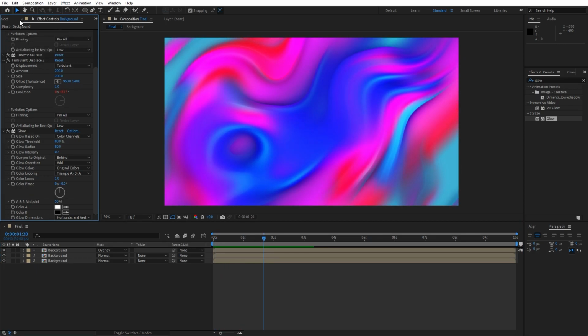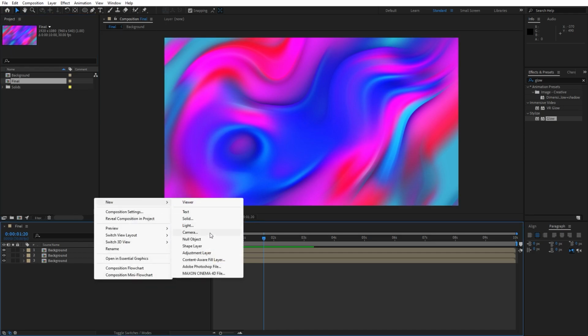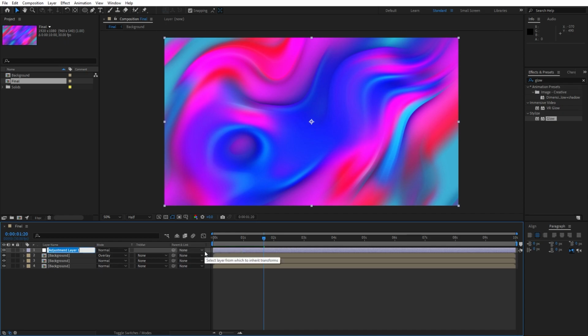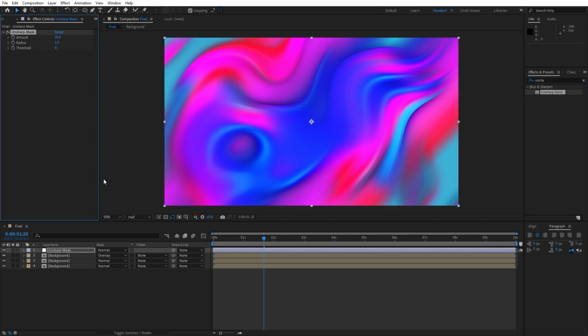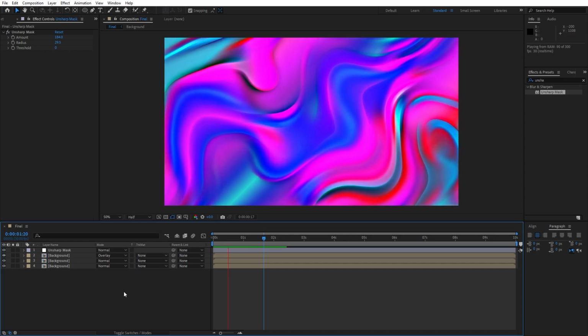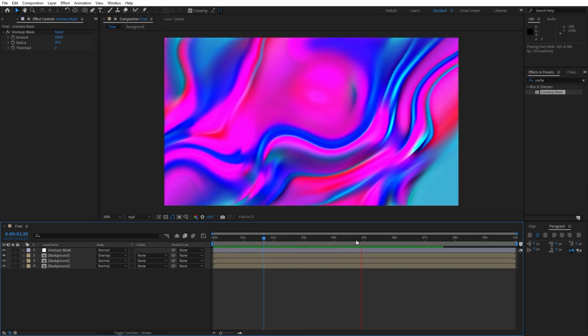Also, one thing what we can do here to make this scene even better looking, go right click, find here new adjustment layer. Let's rename this to unsharp mask. Okay, then hit here, go here in the effects and presets and find here unsharp mask effect. Drag and drop here on our adjustment layer, and you can here play around with the amount and radius of our sharpness, like so. And now in our final, we have this really awesome, really cool contrast looking background.